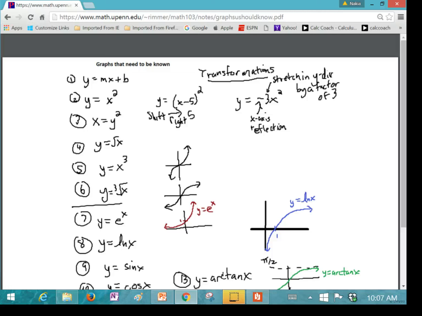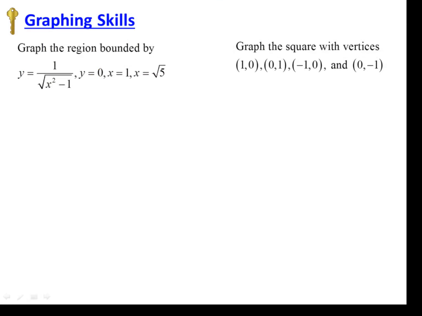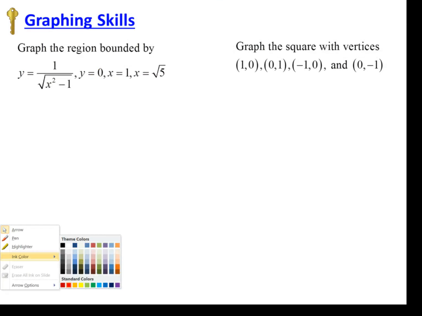So that when you're faced with something that you don't know, you can start someplace and then shift. That seems to be what we have here. We're looking at 1 over the square root of x squared minus 1. We have to be able to graph that, know what it looks like between 1 and 5, essentially. If you think about the minus 1 not being there, what does this function then become? 1 over x. Okay, great.